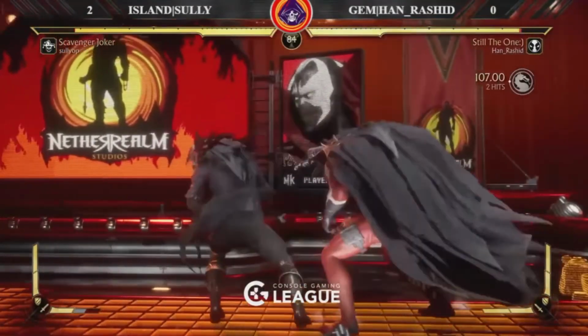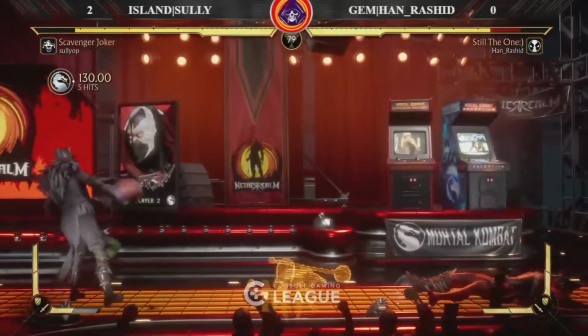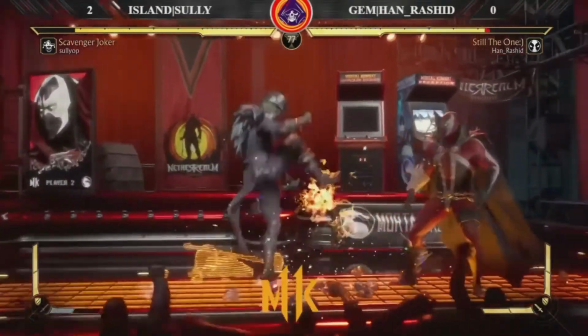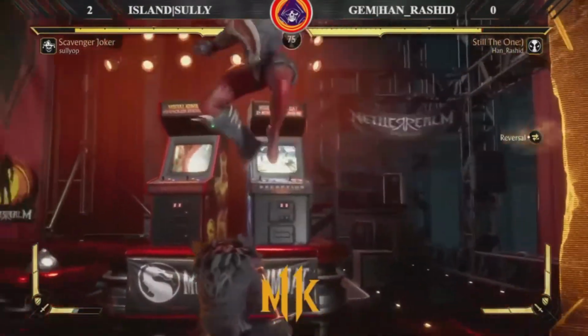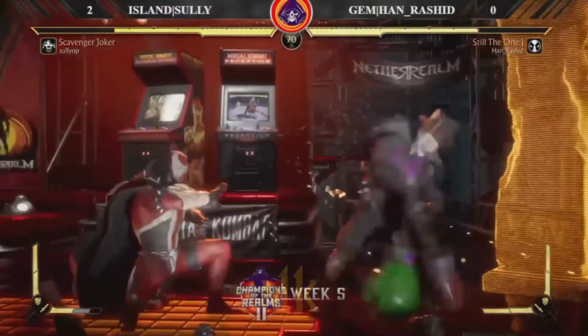Yeah, Spawn can do incredible damage. I think Spawn is, without a doubt, one of the best robbery characters in the game. You corner Spawn, and you're potentially asking to eat 70%. It's pretty insane, especially if you don't have defensive meter.